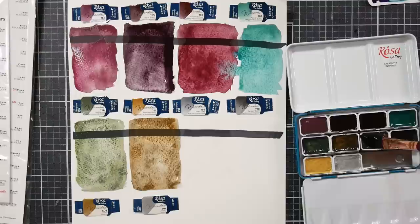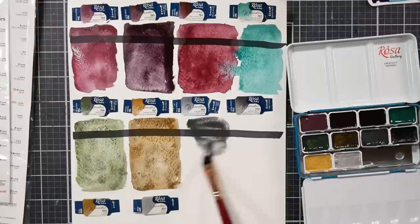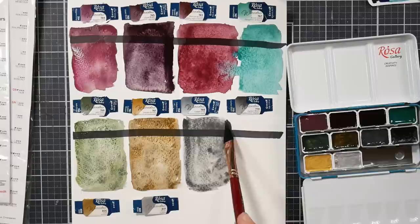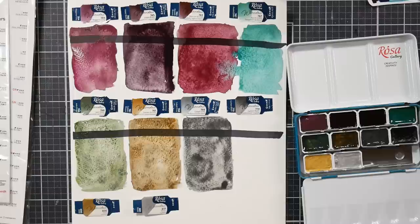I have nothing against Daniel Smith, even though people think I have something against Daniel Smith. My only axe to grind is the fact that there wasn't pigment disclosure on the Primatech lines, and they led people to believe it was all magical earth pigments when it wasn't. That's my axe to grind with them. But I use Daniel Smith paints. I love the Daniel Smith sticks. I think they're a good value. But I just had a problem with that. And you can have a problem with one aspect of a company and still like the quality of the products. I can, anyway.